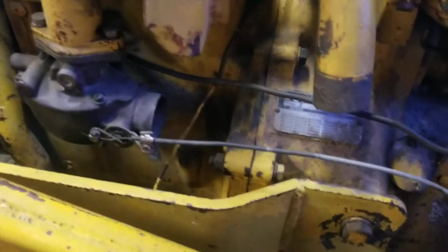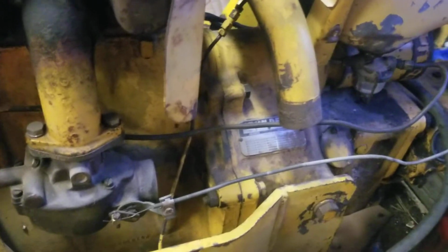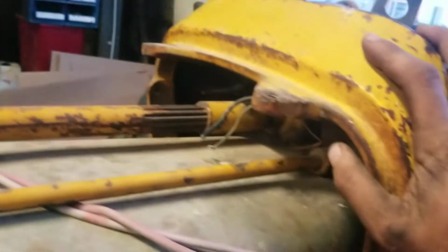All right, so once you get that all slid onto there and bolted up, it was about half an inch apart, but I just used the bolts to pull it that last half inch, doing a crisscross tightening. And then I didn't actually have a chance to slide this in, so I loosened these bolts down here and was able to rock this forward so that I could slide this arm up into the steering control there.